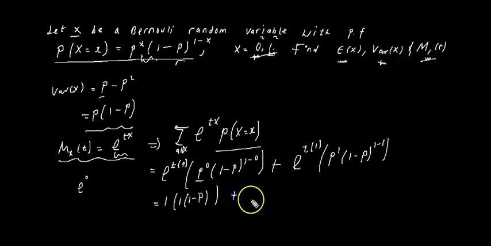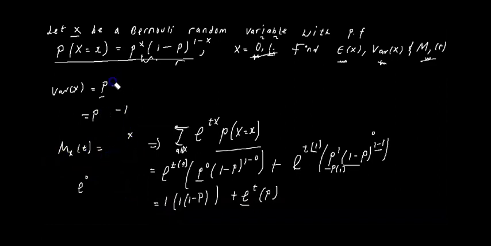Then we will have plus this 1 multiplied by t, we will have e to the t. Then in here, when you subtract that, we'll have a 0, so this is a 1. Then we will have p raised to power 1, just p. So p multiplied by a 1 there, we will have just p multiplied by this 1. So what are we going to do here? Just create space here and compute the MGF.